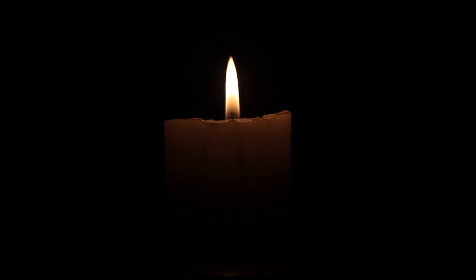Observe the brightness of the candle, the little movements of the fire. Observe the smell of the wax and of the flame that burns. Let the fire of the candle purify your eyes.